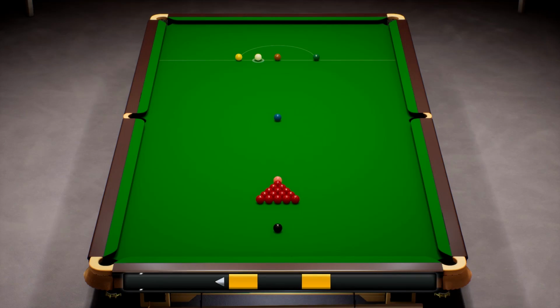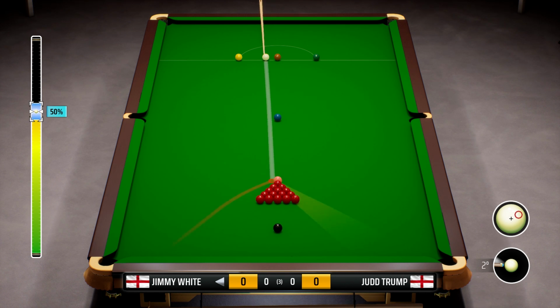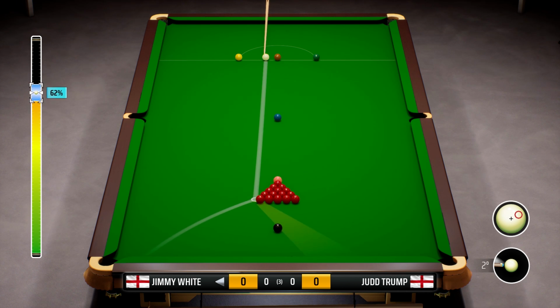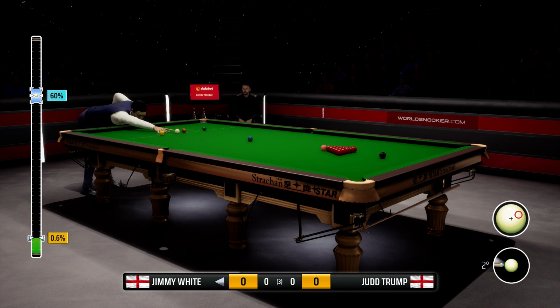So we've got this very first frame here, and we're breaking off, actually, which I'm not sure I like, because Judd will probably get us here. So we'll obviously stick some right-hand side on it. Try and catch this red half ball. A little bit more power. That should be good. So let's go for it.